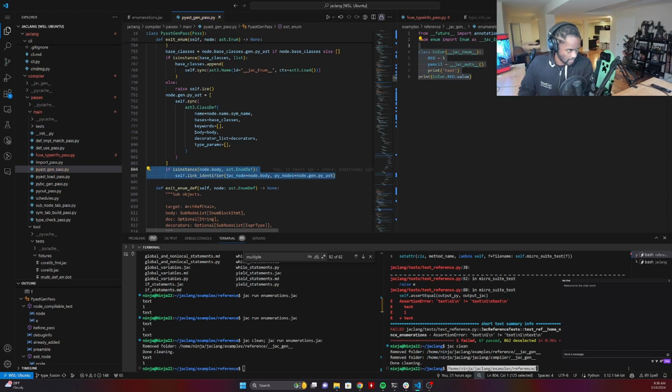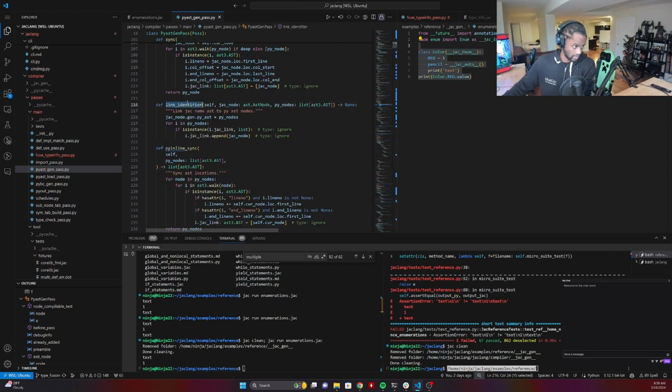Because when we link that identifier, it could be in the code gen path, something's happening. But I'm trying to visualize, because the AST to Python shouldn't get changes. All I'm doing is, let's look at link identifier here. Although this name needs to change, I should change it now. Not to link identifier, but to, it's really, link to PyNodes is better.